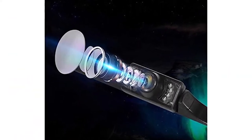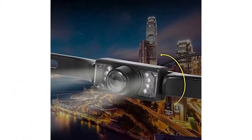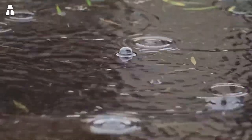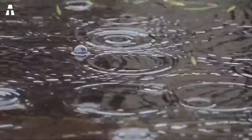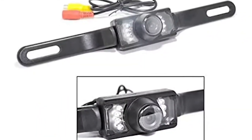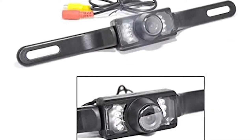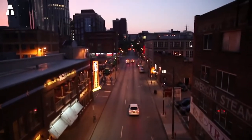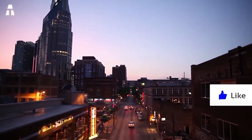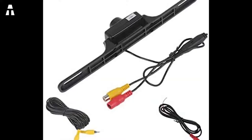This HUAXX brand camera allows you to see everything from an angle of 170 degrees. The waterproof design allows the camera to work even in rainy weather with its 628 pixels. It is a shockproof gadget that you can use as long as you want without fear that it will break. With dimensions of 61 by 40 by 25 centimeters, the HUAXX rearview camera is very easy to install — just mount it on the back of the car. You can adjust it until you get the best position and viewing angle, then plug it in to your vehicle's power. The camera is delivered with a power supply cable.